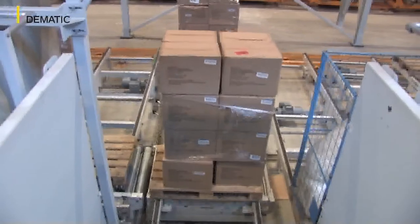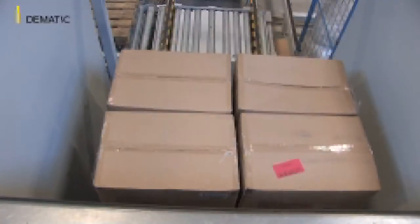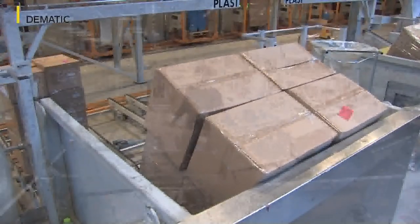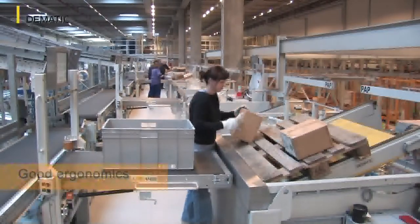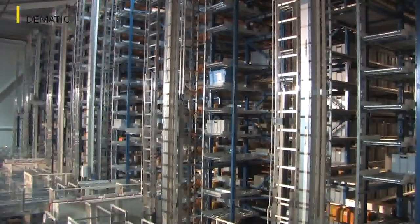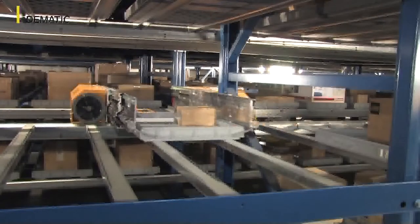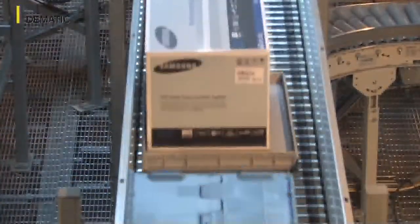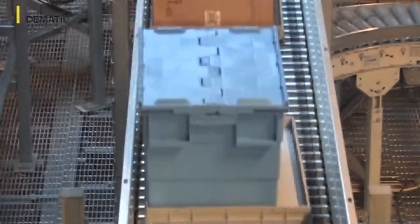Most of the time, the eight depalletizing stations are supplied directly from one of the high bay racking systems via the monorail system. The staff working on the stations can adjust the height of the pallets at the touch of a button and tilt them, which spares them from having to bend and lift heavy objects. Up to 3,900 packages an hour are processed in this manner. At the same time, the software also takes pallets which have not been fully cleared back into the high bay racking system — up to 150 pallets an hour can be transported back to the 41-meter high bay in this way.